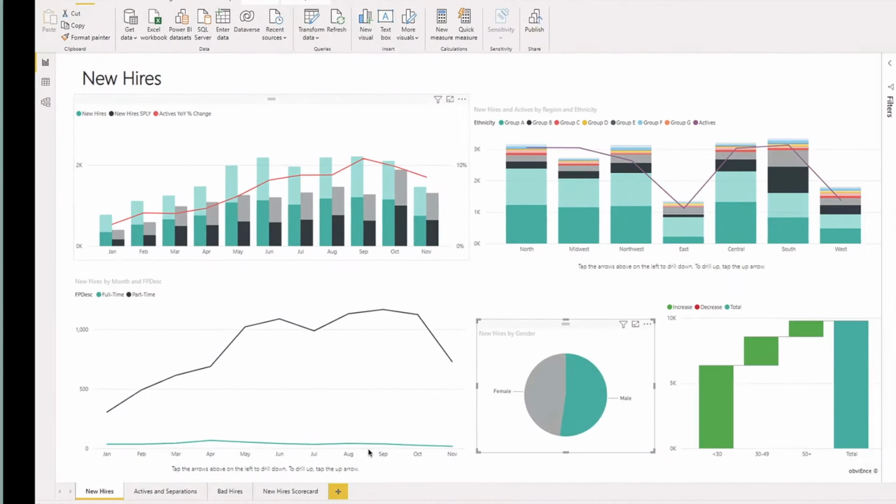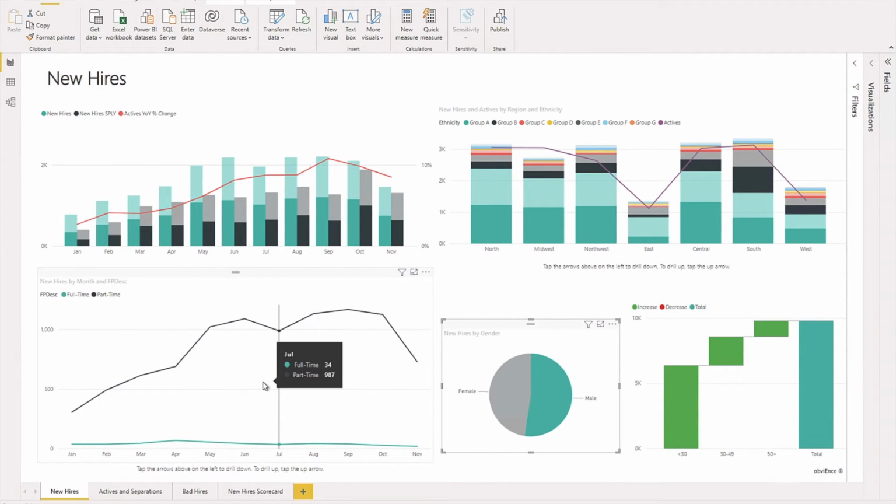So let's get started. Right here, this is the Power BI app itself. This is a free download from Microsoft. You can author your Power BI reports and dashboards in the Power BI desktop tool, and we're going to go through a full life cycle of actually publishing a report. So here I've got a sample data set. This is a human resources sample.